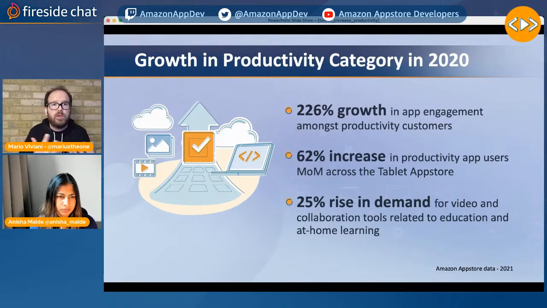They don't just want to use them as entertainment devices anymore, but they really want to produce content on them. And there's also been a 25% rise in demand for video and collaboration tools related to education and at-home learning. Again, we've all been very busy during the pandemic. We're all working from home, and again, we want to do more with these devices.